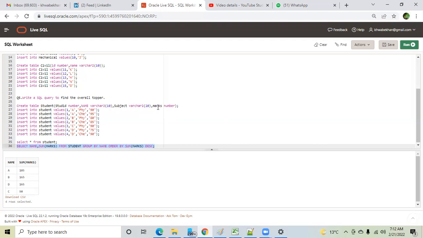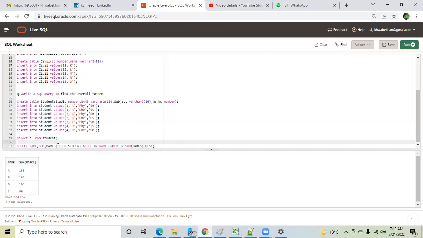So from this example, what I want to explain is order by. Don't think that order by can be used only with a column name. You can use it with aggregate functions as well, as you wish. Any question on this? No question. Okay, this is one thing. But now come back to the main question.